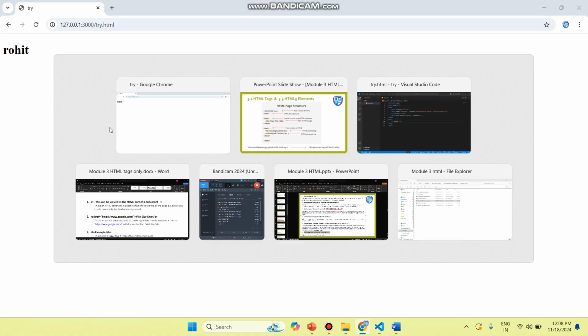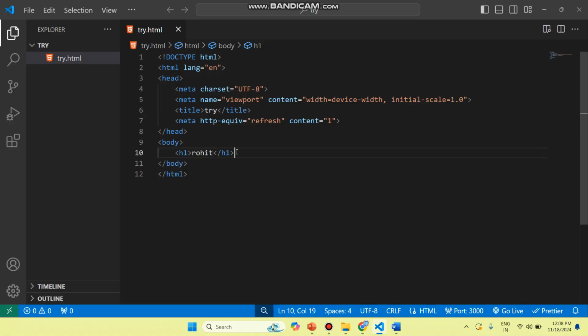So basically, when we go back over here and add a comment, because we need to say that this is a comment for a particular purpose, suppose I add: this is for the heading. It means whatever is below is a heading. Now we need to make the comment. How can we do it? We need to use less than, after that a hyphen, and I need to use the exclamation mark also.